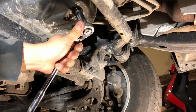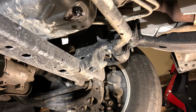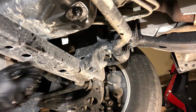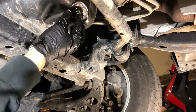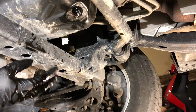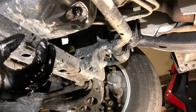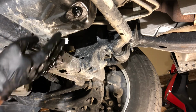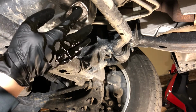Tighten it back up. Don't over tighten these, because if you strip the threads out, it's a sad day. So there's also a crush washer under this drain plug that every manual ever will tell you to replace every time you change your oil. I've never replaced them unless they look really smashed down and like they're not going to do their job. That said, just because I haven't had any problems doesn't mean that it's best practice.